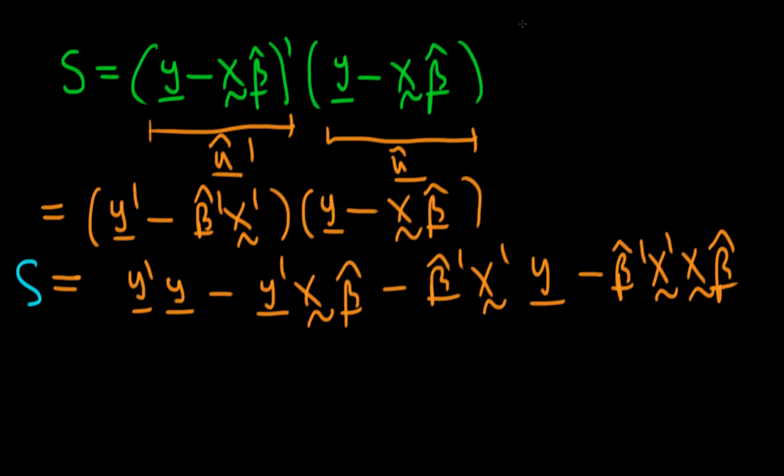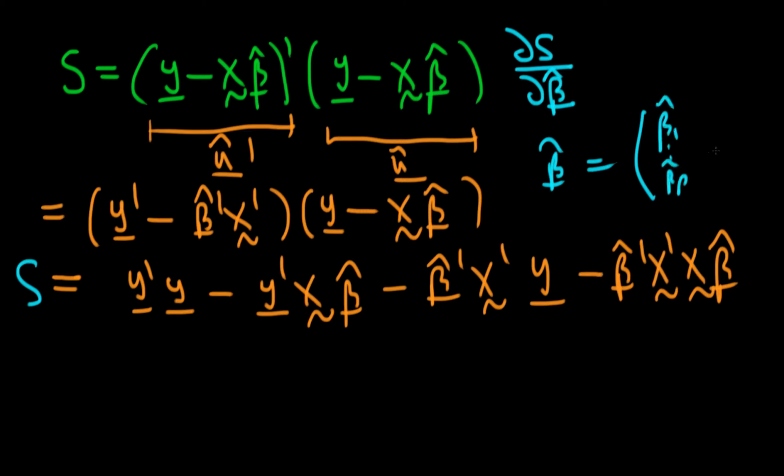Well, let's remind ourselves of what we're actually trying to do. We're trying to minimize this sum of squared residuals over our choice of parameter vector beta hat. And we're differentiating s with respect to beta hat rather than just, let's say, an individual beta. Why are we differentiating with respect to a vector? Well, it's because we have essentially p choices for our parameter vector, because our parameter vector beta hat, in its individual form, has beta 1 hat through to beta p hat. So we're going to have, in fact, p first order conditions.